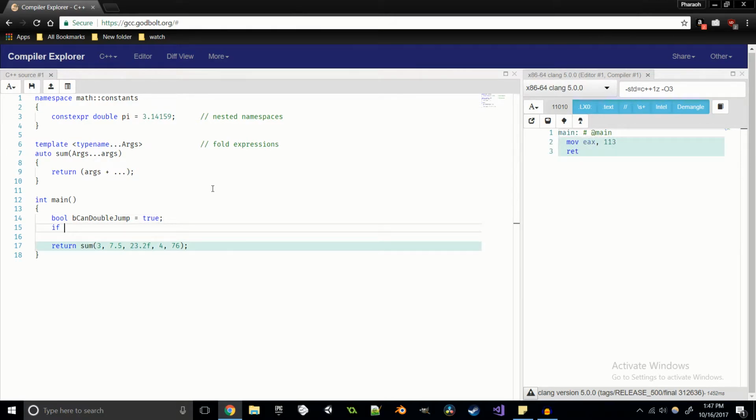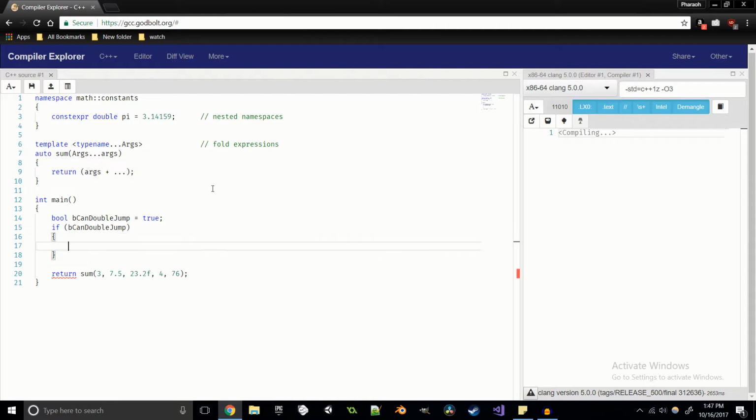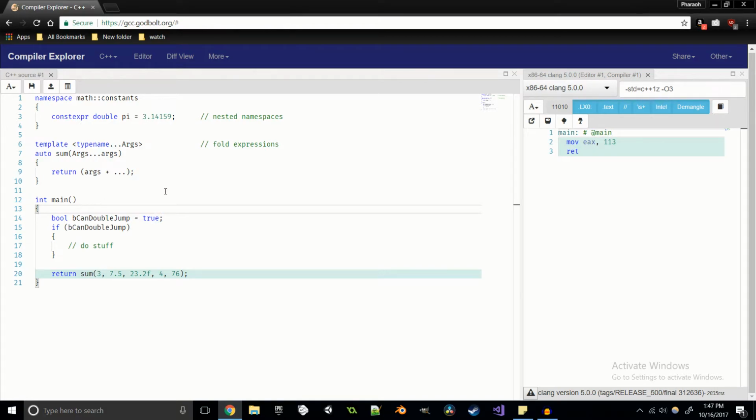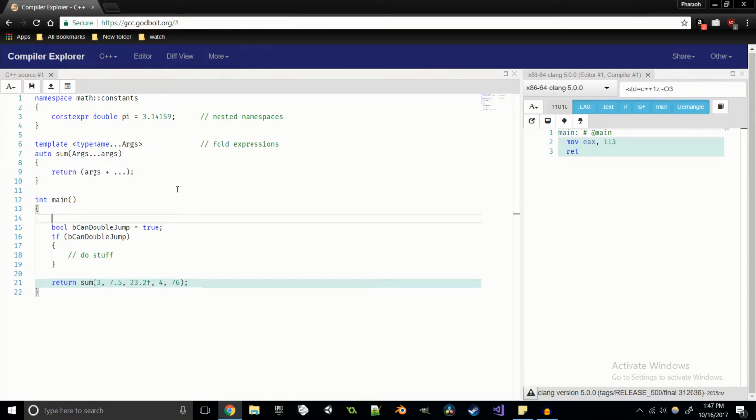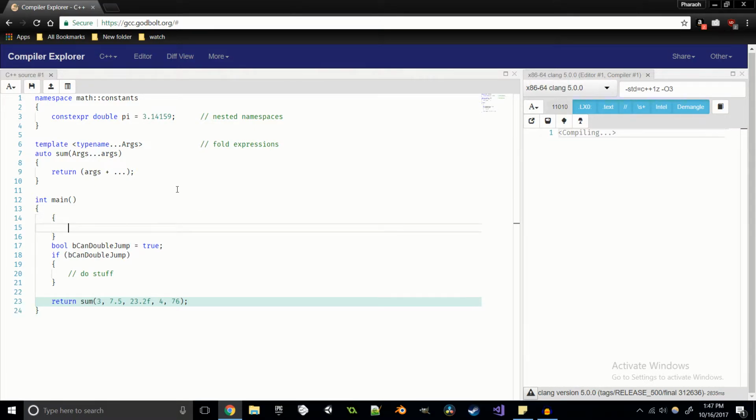And we're going to say if b can double jump, then we're going to do stuff, right? We're going to let the player double jump. But if we don't necessarily need this variable all the time, we might want to limit the scope of the variable, so we can't really go ahead and be checking it nonstop for some arbitrary reason.